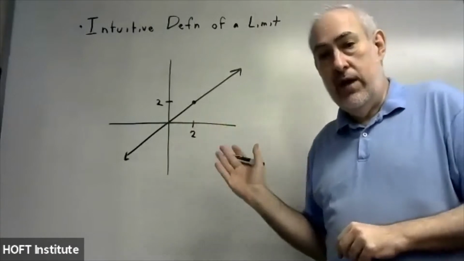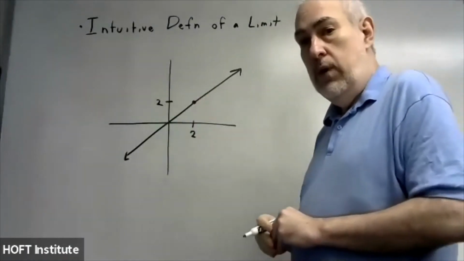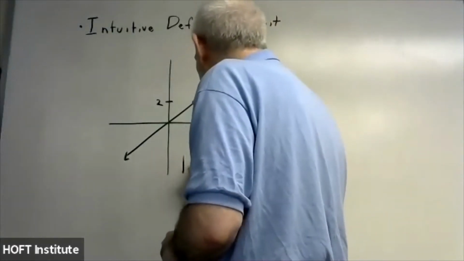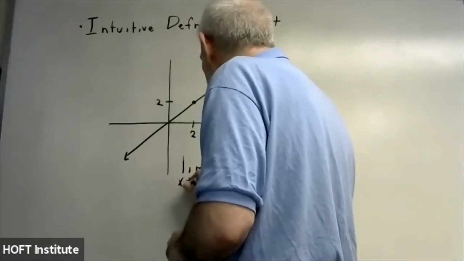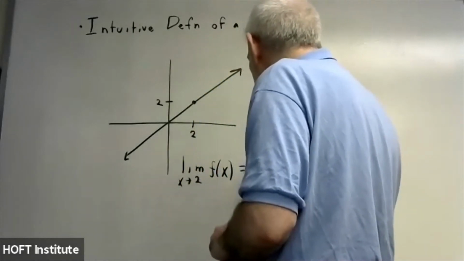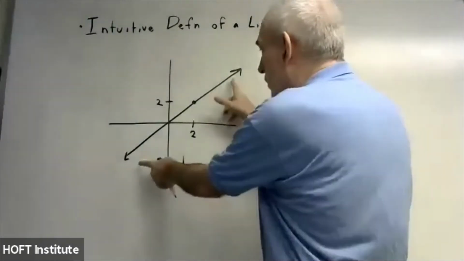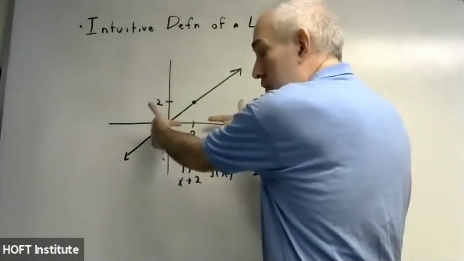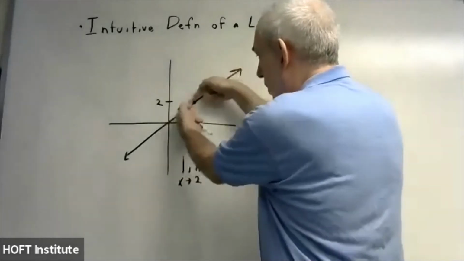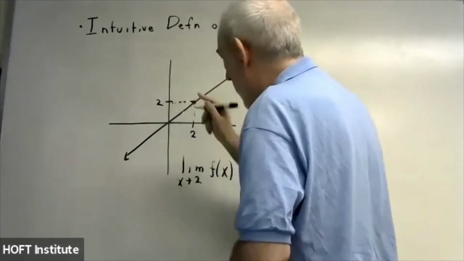Okay, so for example, let's say we have a very simple function. This is a straight line, and it passes through the point (2, 2). We are going to say that the limit as x approaches 2 of f(x) equals 2. What this is saying is that as your x-coordinate on your graph gets closer and closer to 2, your function, or in other words, the y-coordinate, is approaching a height of 2. So that we're heading there.